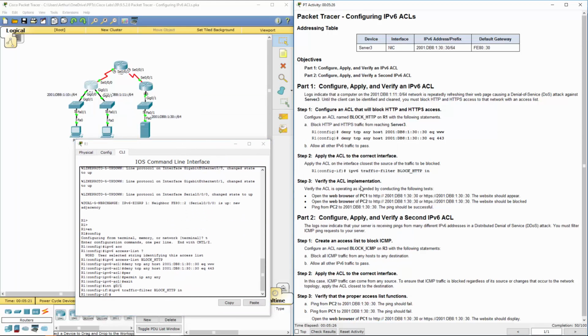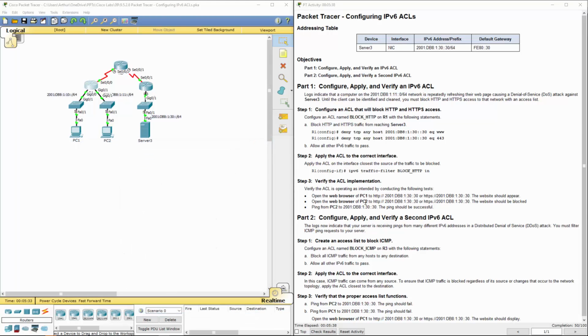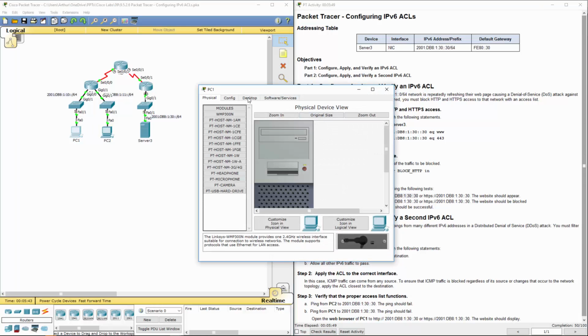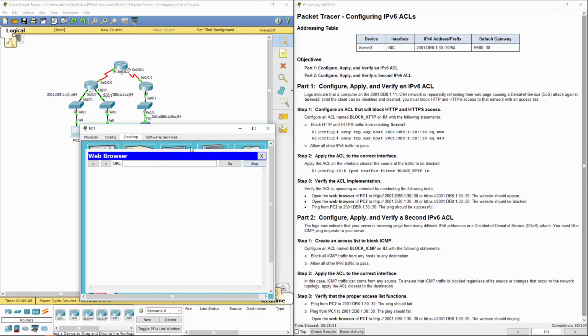Here, through trial and error, I found that we have to apply it on gig 0/1, otherwise it actually doesn't show complete. I don't agree with it, but it's something that we had to do. So next, let's go ahead and see if we can connect from PC1 to the web server.